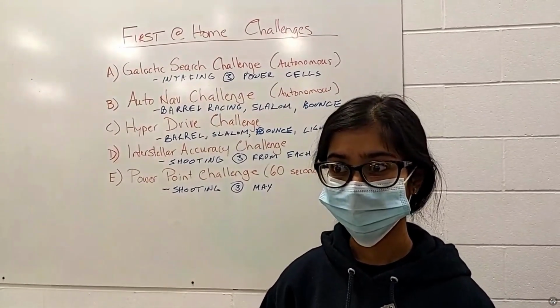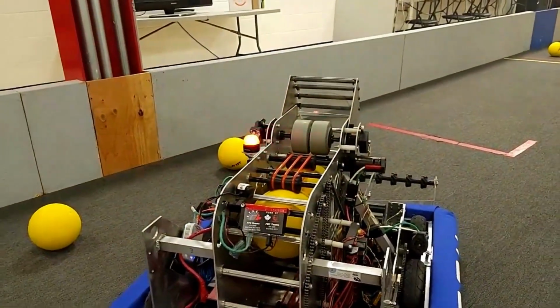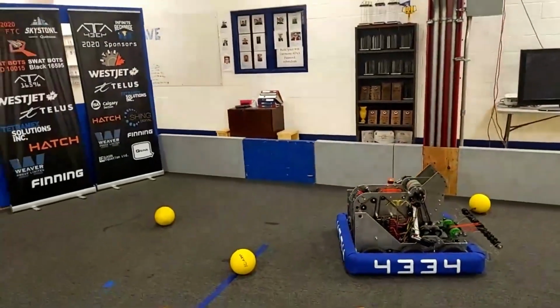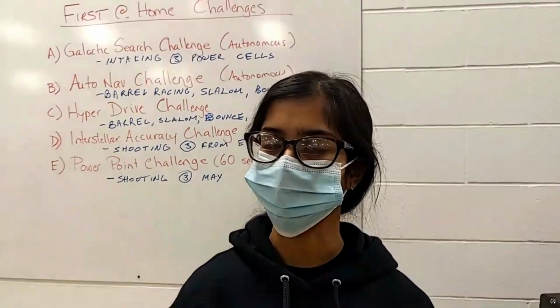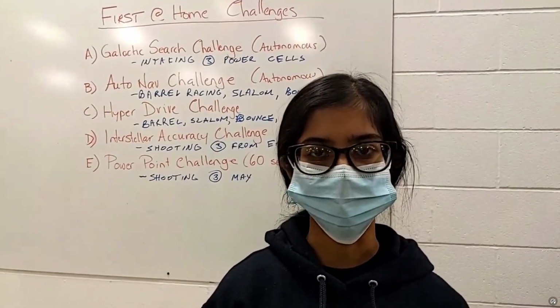Is there anything on the robot that you're like, hey, this from last year's robot would not be compatible with doing any of these challenges so far? Like, is there something you're like, hey, we just need to completely take off the intake or something like that? Right now, as we mentioned, we're just getting into the logistics of it, so far nothing much. However, possibly the color sensor needed for the power wheel we might adjust and remove depending on that. But yes, I think that's all for now.